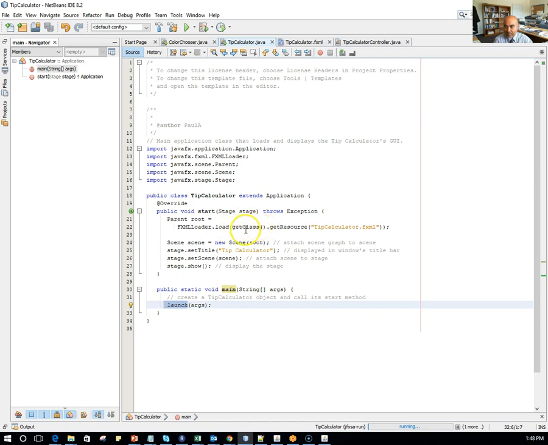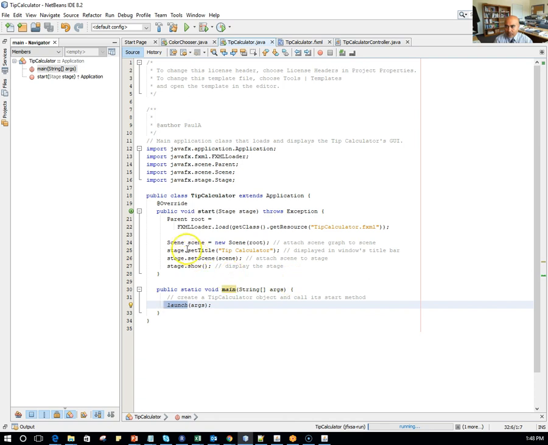This is my method, and the get class basically calls this tip calculator FXML. So this get class calls this other tip controller method dot get resource. This is my FXML. So this is what ties that to my FXML file. Okay. So it's getting the resource, the entire scene builder that we used to create that FXML controller.